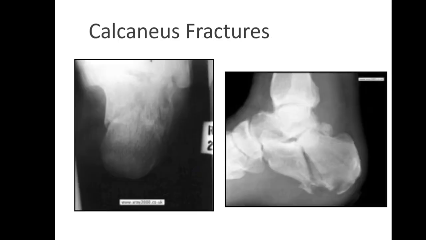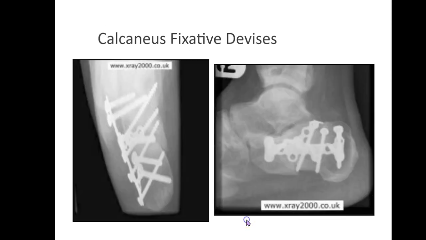So calcaneus fractures are kind of interesting. Typically they result from a fall from a significant height and landing on one's feet. And you can see here's a large fracture here, and then this is the plantodorsal projection. And again, you can see the fracture line here, and there's some here. So quite painful, as you can imagine.